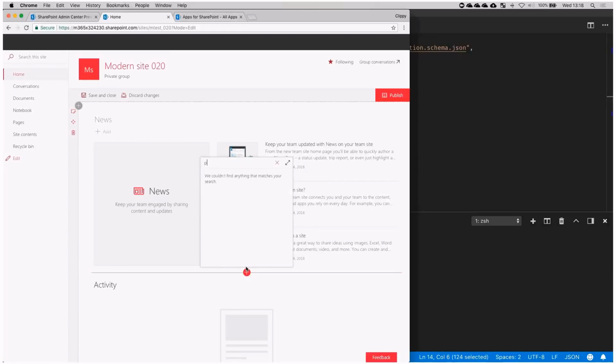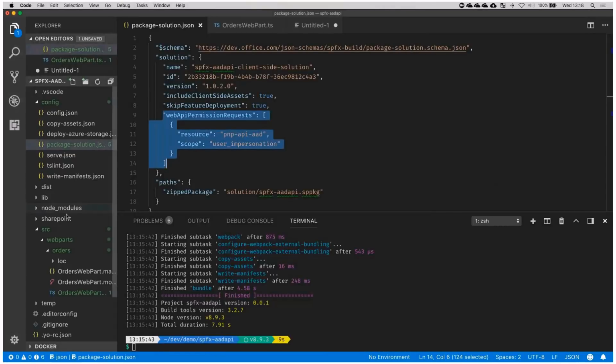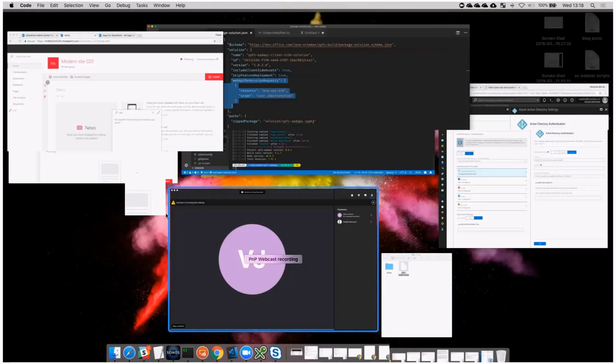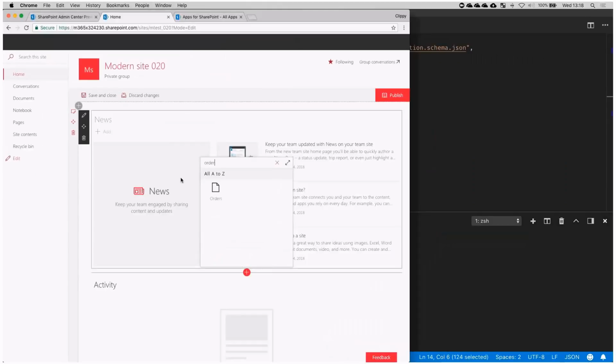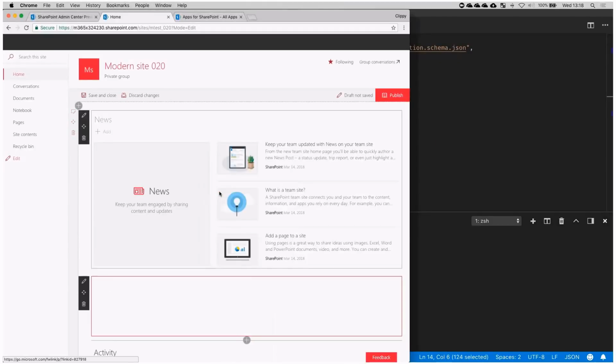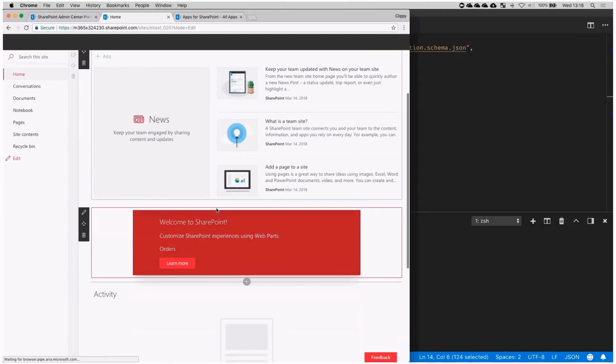PnP, and it's not there, and I have no idea how I called it. That's for bloopers, right? Yeah, that's orders. It's called orders. It has the most obvious name that I could pick, and I just didn't know it. Orders. It should be in here. There you go. It is there. Right, because you always overcomplicate things, and as you can see, it works.